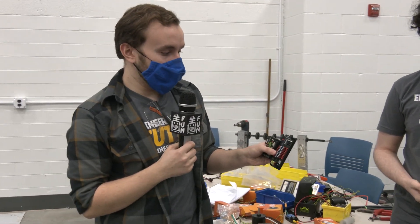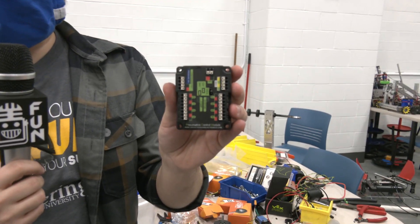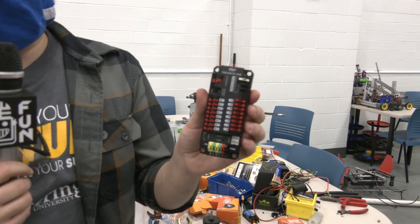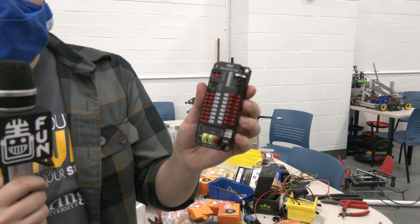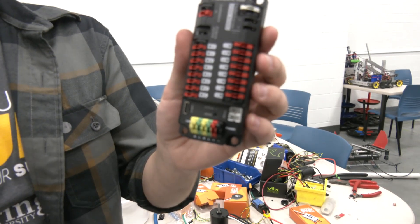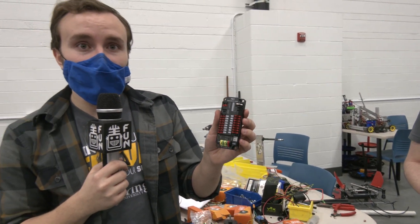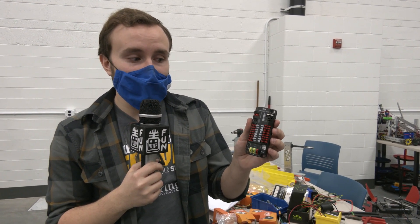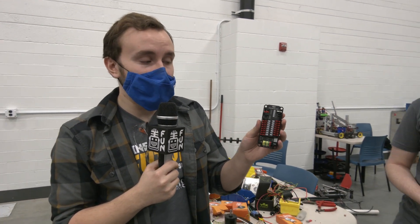What I have to show off is the new pneumatic system. The old pneumatic control module is shown here — this has been a staple in first robotics pneumatics for some time. New is the Rev pneumatic hub, which uses a lot of the same new features as the other components: new connection systems and a USB-C port to check the CAN bus. Another useful feature is that switching from 12 to 24 volts is now a physical switch on the pneumatic hub itself, whereas on the previous module you had to pull out and slide in a connection. So that switch is going to be a lot easier to make on the fly, and there are new connectors that will make using this very easy.